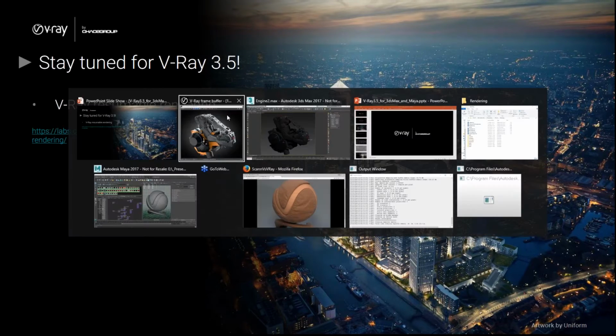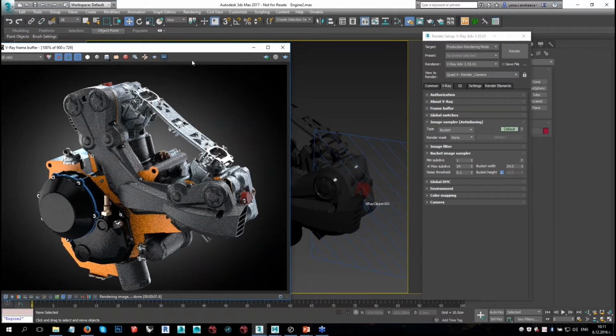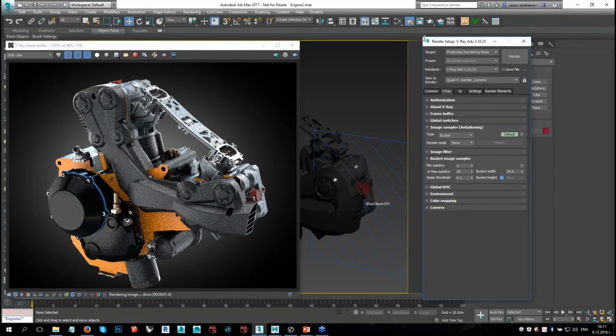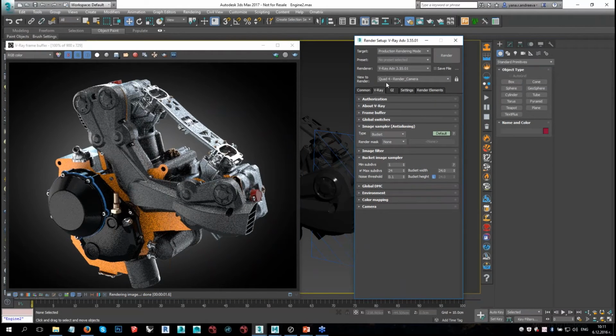So in order to show you this, I'm going to jump back in here in my scene, and let me show you how you can enable the resumable rendering.